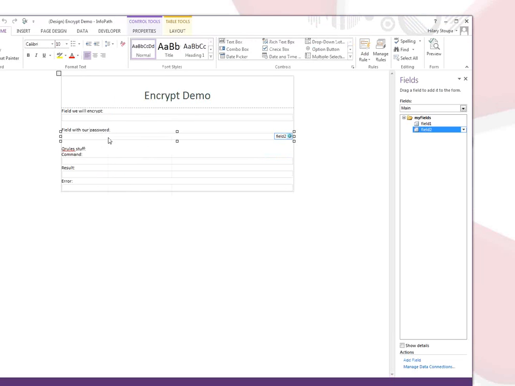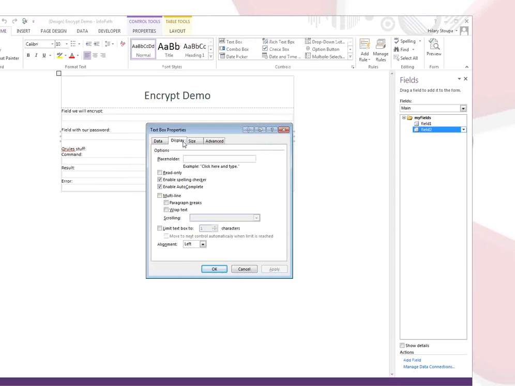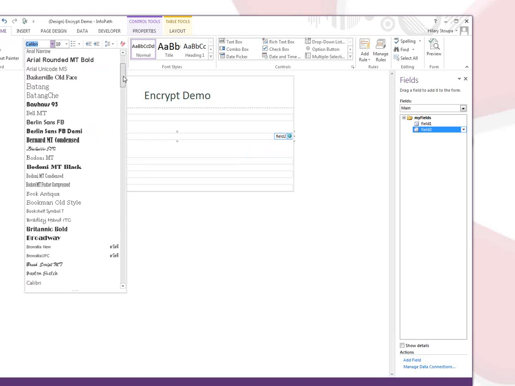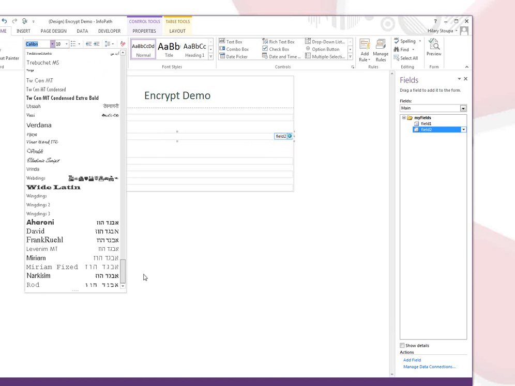So let's take a look at some of our options here. First off, let's change this text box. No, we don't want to enable autocomplete. And let's not enable spell checker either, because that's really annoying. We want users to use appropriately strong passwords, and you could do that with data validation too if you wanted to, right? You could add some data validation with a custom pattern requiring that they include at least one special character and one number and so on. You could enforce a strong password. I think that would be kind of fun. We don't do anything like that in ours.